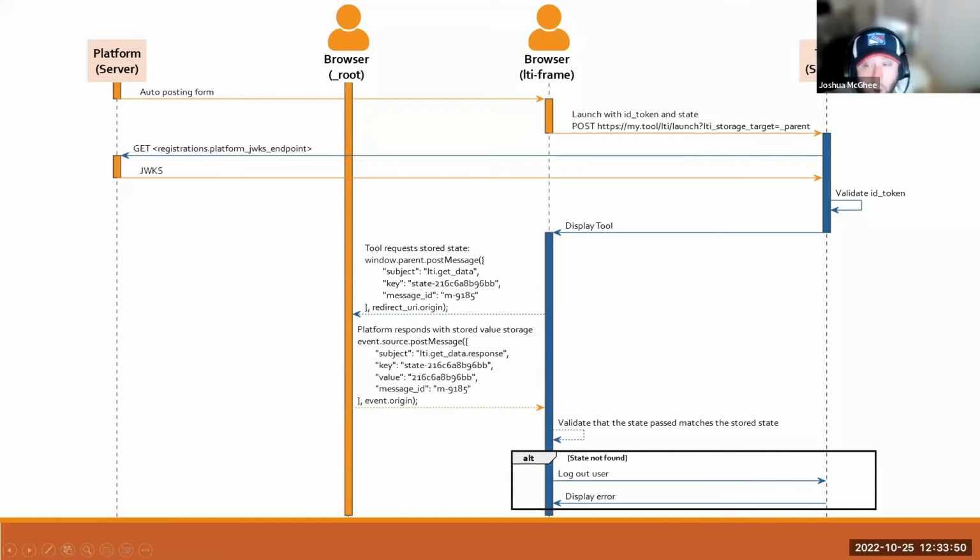The next question was, Canvas allows a tool to be launched in a separate browser tab. This would probably all work until the last step, but because there will not be an iframe parent to respond to the post message, do we have a provision for that? Yes. In this, just to keep the code listed here as short as possible, I put window.parent. It will also work with window.opener. Generally you would set some variable to window.parent or window.opener, depending on which one you have access to, and then call post message on that.